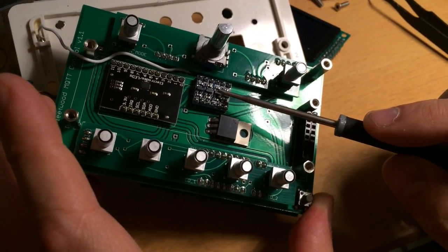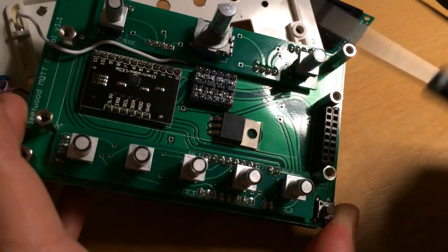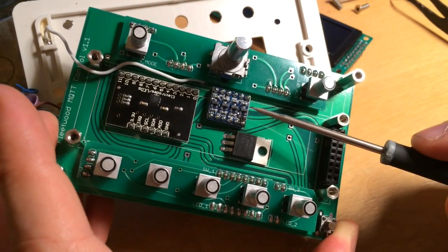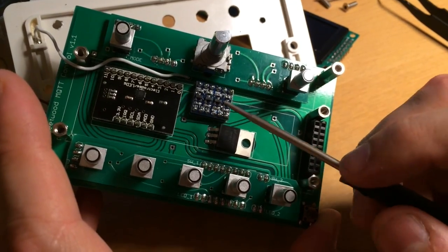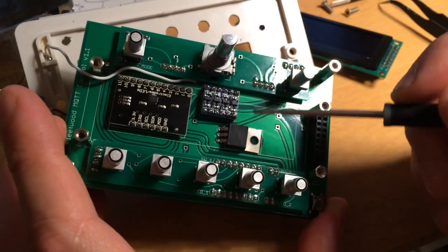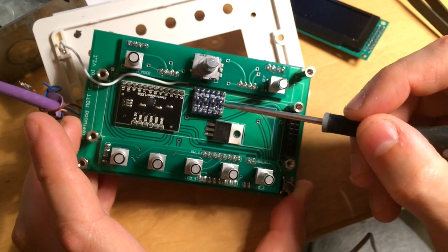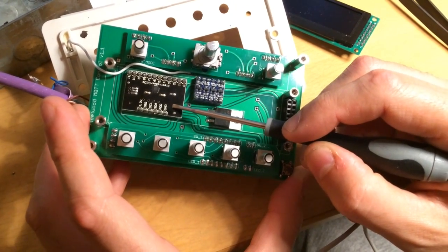This is a teeny weeny little board bought on eBay. I think it's a copy or clone of a board by SparkFun, or even by Adafruit. I'm not sure actually. Anyway, very, very cheap on eBay, and it basically converts 5 volts down to 3.3 volts to power this display here. So that does that as well, but this provides the signal conversion, step conversion down to 3.3 volts. This thing here is the MPR121 touch sensor, and that's what that does.